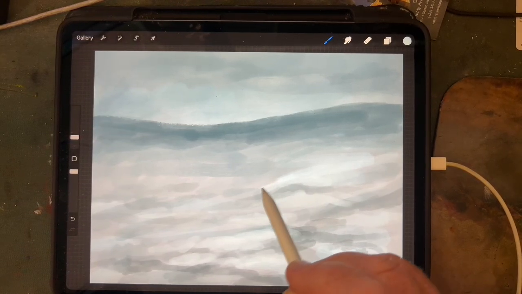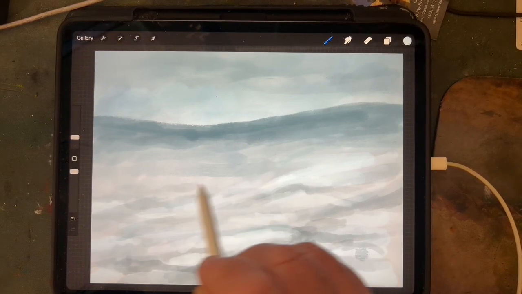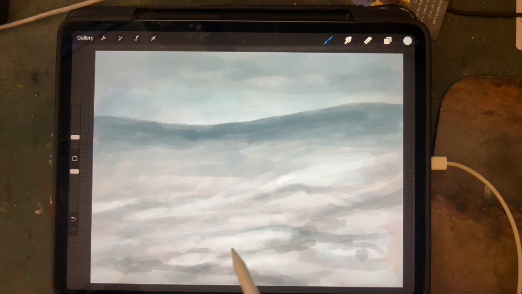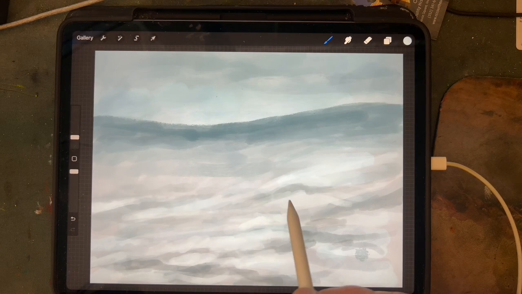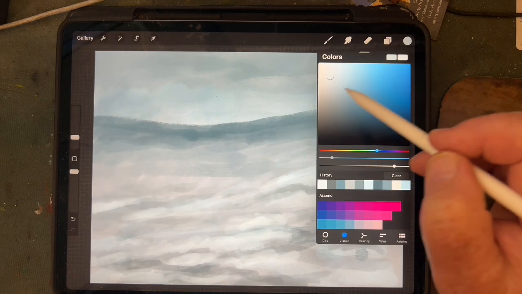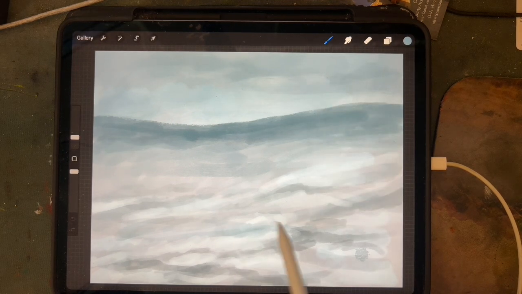Now, I used gouache because I'm familiar with gouache in traditional painting. I just showed you that card. So I'm familiar with gouache, and I'm familiar with oils. So I tend, because I'm old, I guess, to use the paints in the digital world that are similar to the ones I use in the real world. And I know there are plenty of people who create certain brushes that make some jobs easier to do.